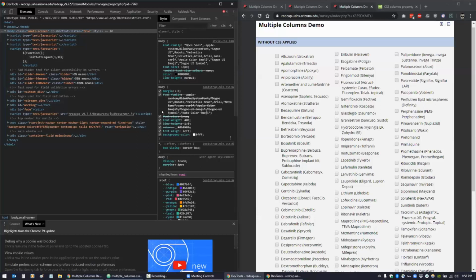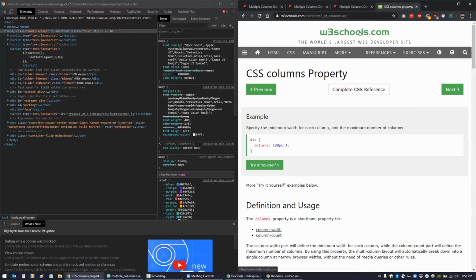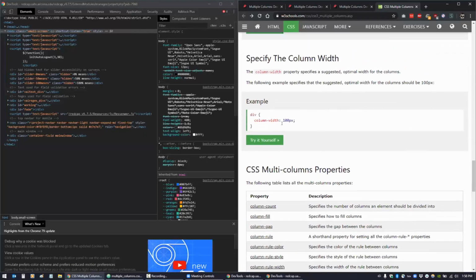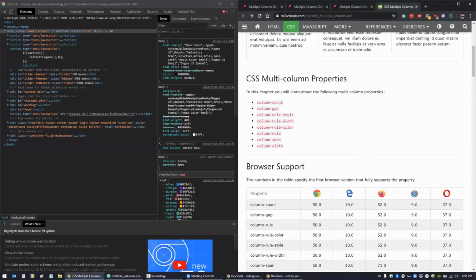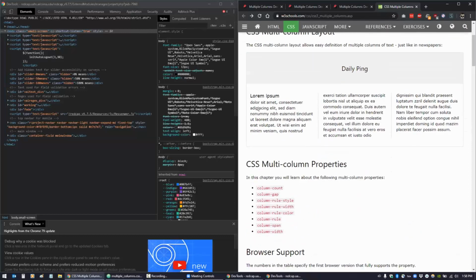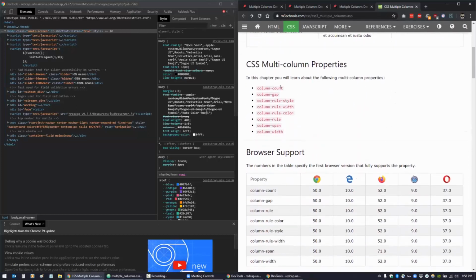And then this website is always a good resource, W3 Schools. So, I just Googled CSS columns, and there's actually a group of columns properties if you really want to get detailed. So this is multiple columns. You can set each one of these properties.